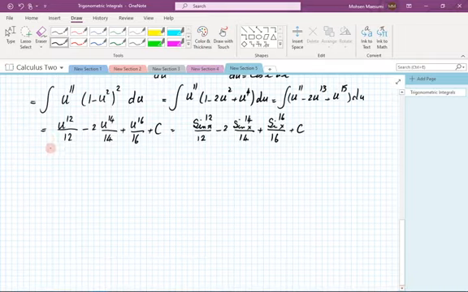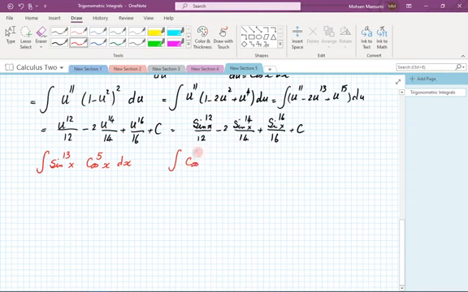So let me ask you to do the following. Sine to power of 13 of x, cosine to power of, let's keep it small again, 5 of x dx. Here's another example. What about the other way? Suppose I had cosine to power of 17 of x, sine to power of 5 of x dx. So you do these two problems. We are going to move on to another example.